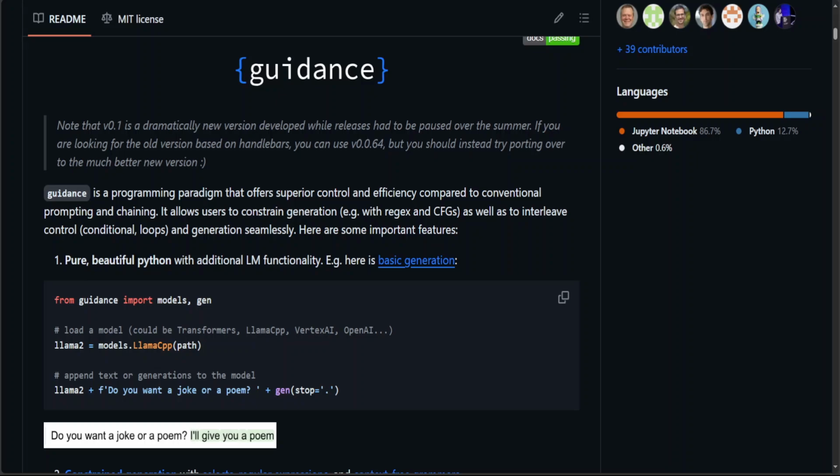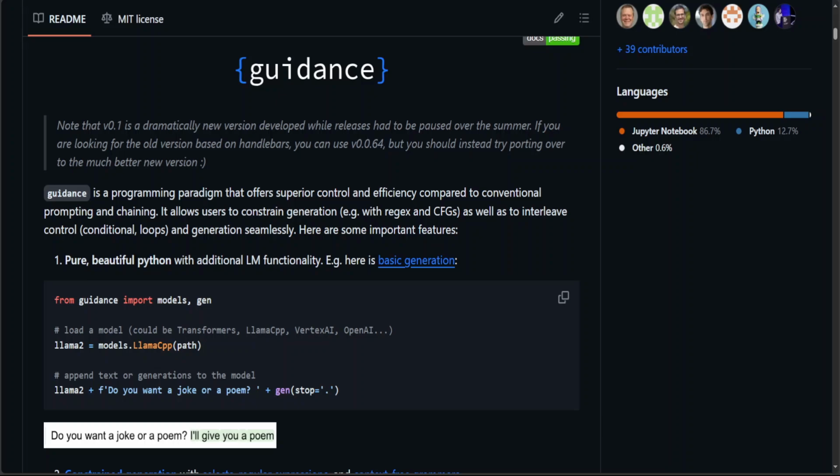If you are looking to constrain or filter the output of large language models, then you must have a look at the guidance tool. This tool enables you to filter and constrain the output text of your LLMs. In this video, I'm going to show you how you can locally install guidance on your system with GPU or without GPU and then use it to constrain the output of your locally downloaded and installed LLM.